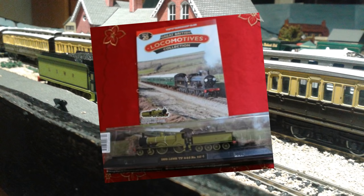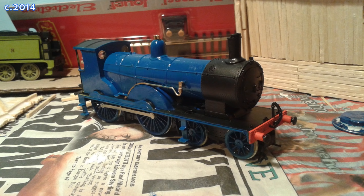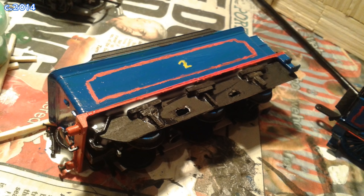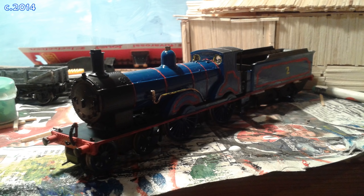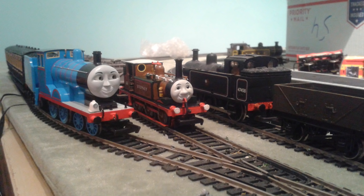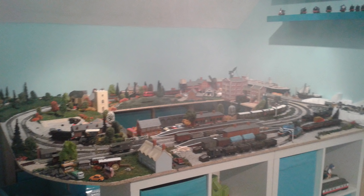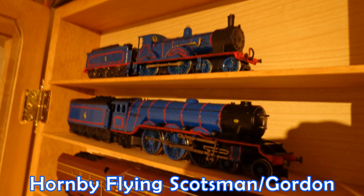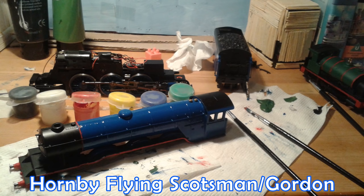Another static model, again in that deep royal blue. This T9 is supposed to be Edward, but it's really just one of those cheap magazine models that were available everywhere you looked in 2014. Harry and I bought it together with the intention of just sharing it out depending on who needed to film with it, until he eventually bought a Bachmann Edward. Needless to say, being static, we never really ended up using this Edward.